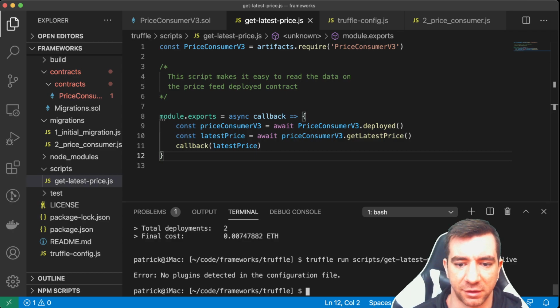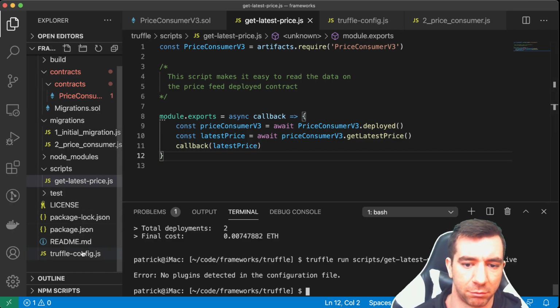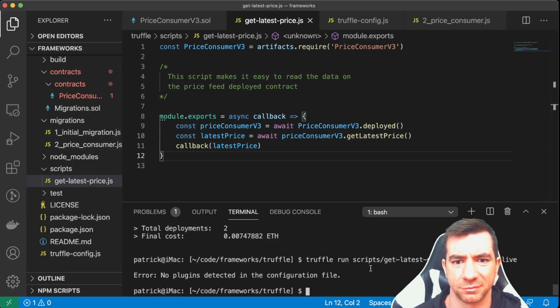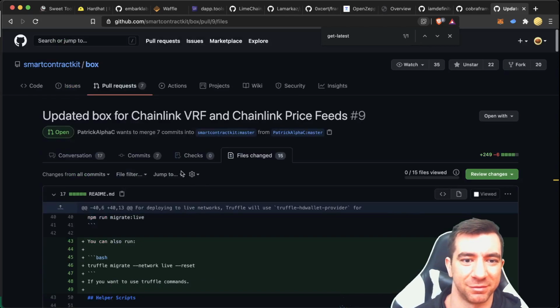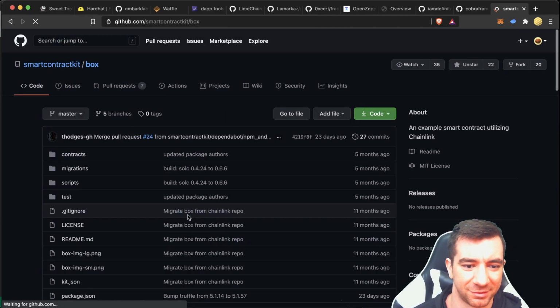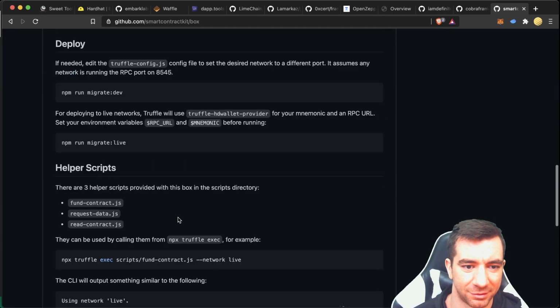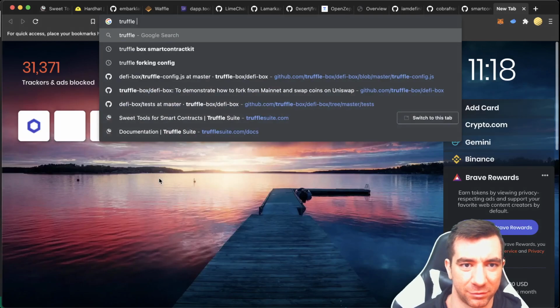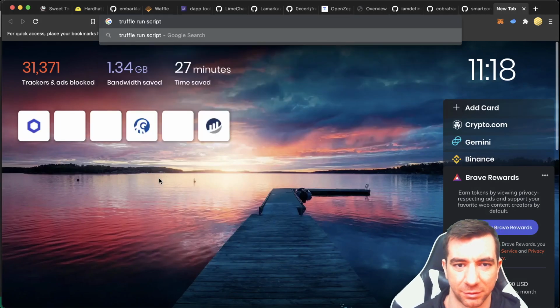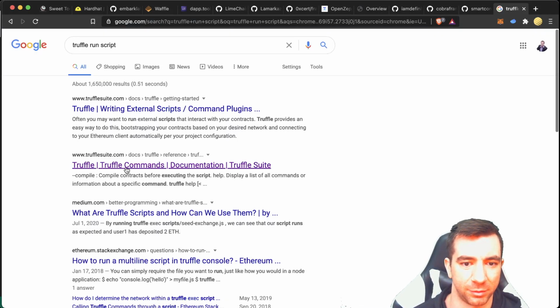No plugins detected in the configuration file. Oh, did I already forget how to run Truffle scripts? npm run, Truffle run script. Am I being a noob?